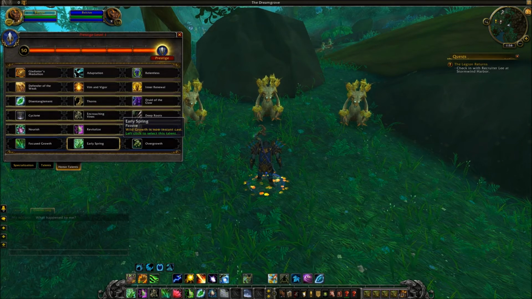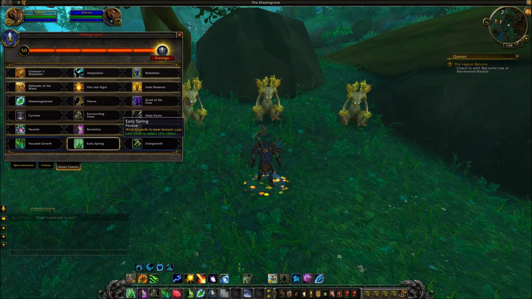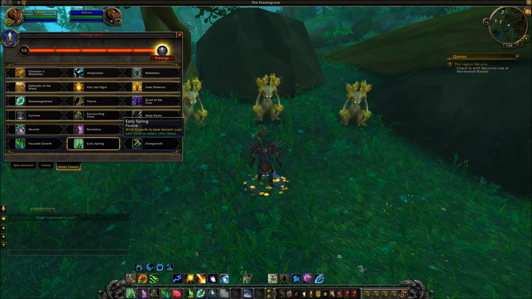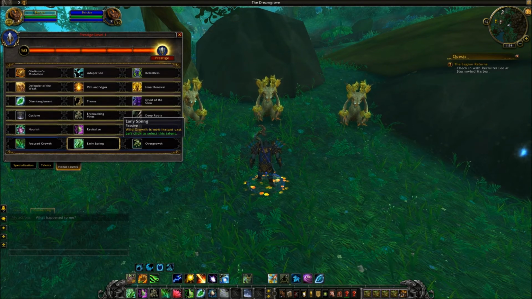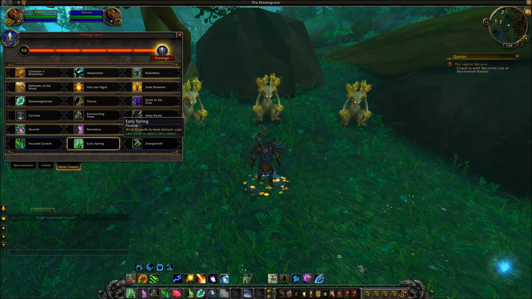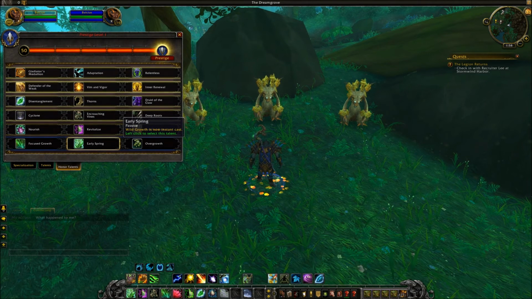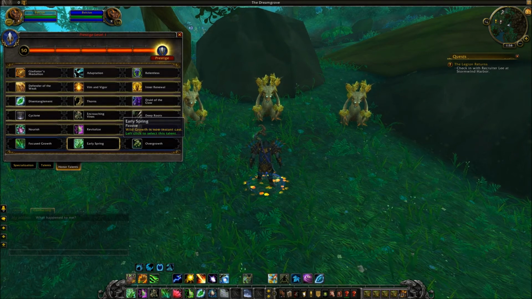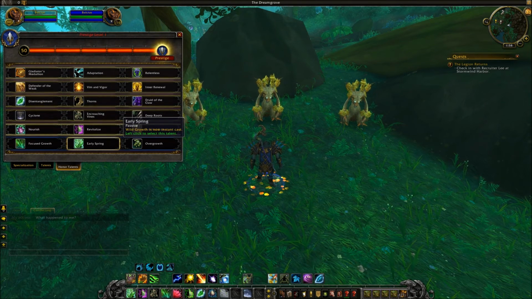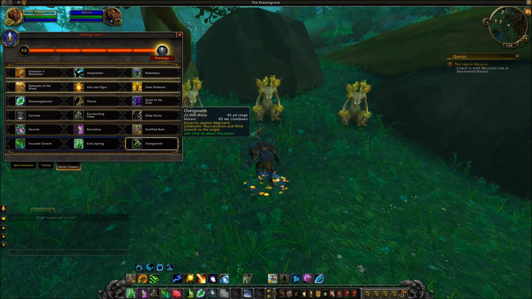We have Early Spring. Wild Growth is now instant cast. This is awesome. I was just talking in the last episode about how much I miss Wild Growth being instant cast. I love this ability a lot, especially for World PvP. If you're in PvP combat, having instant cast Wild Growth, trying to be a raid healer, is pretty awesome. So this will be something that I personally will most likely look forward to using over the others.